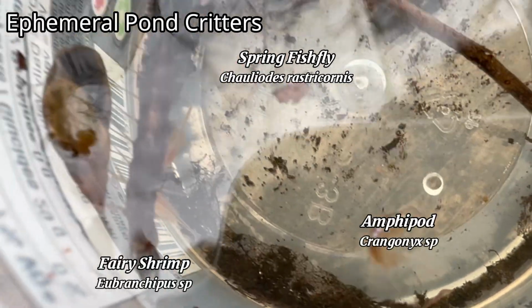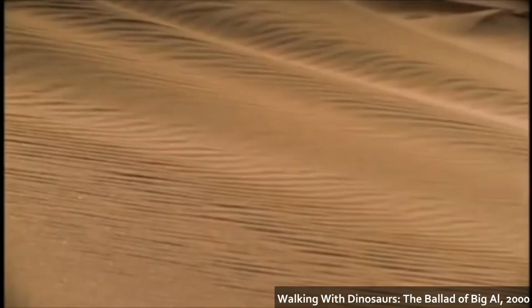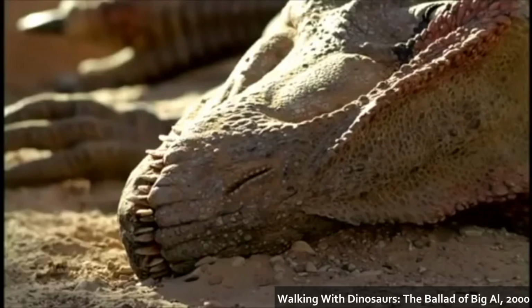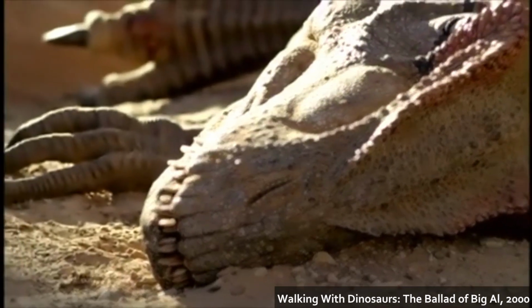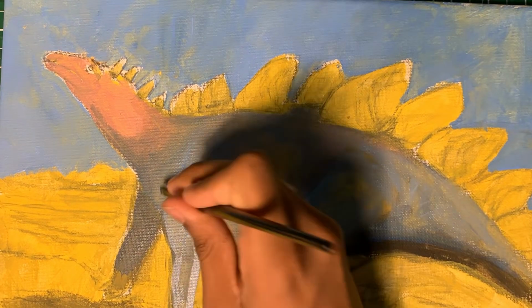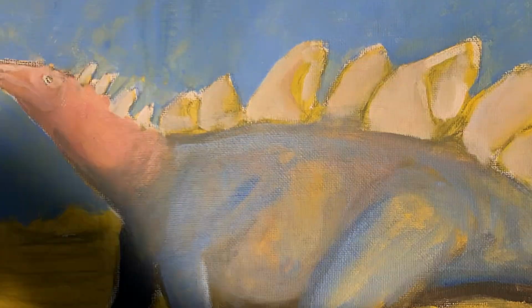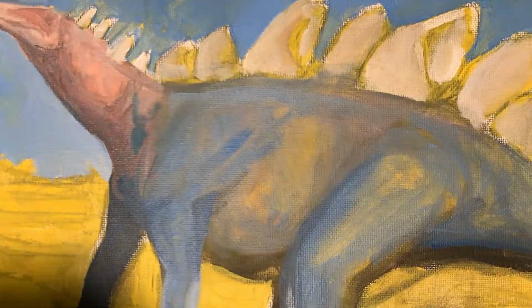And because of this, animals would come here to drink and whatnot, and when it's dry, there isn't exactly much water. Of course, when flooding did happen, the water that would inevitably fill up this ephemeral pond would have a bunch of creatures thrown into it as well. The Stegosaurus is going to be out here wandering the desert looking for any type of resource, while under the ground, a kaleidoscopic diversity of Morrison formation animals is just out of sight.